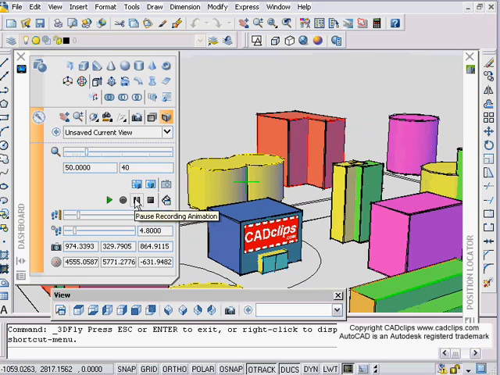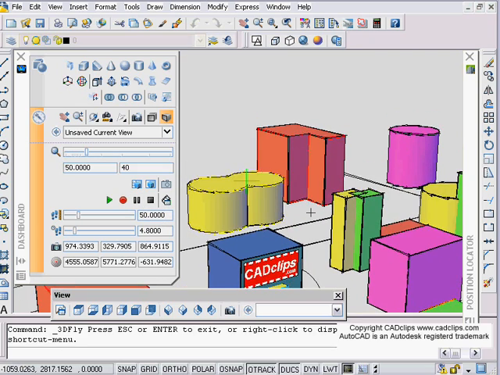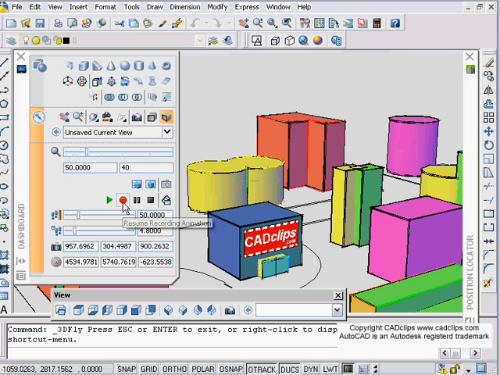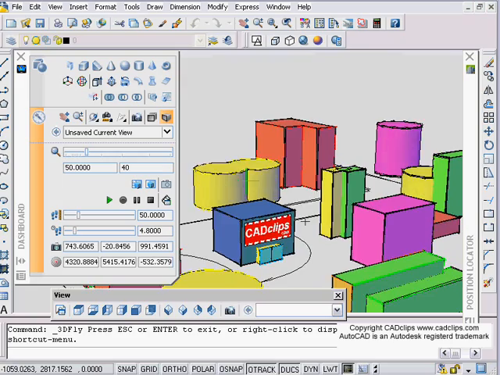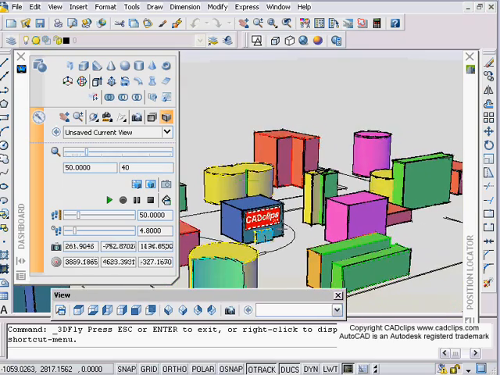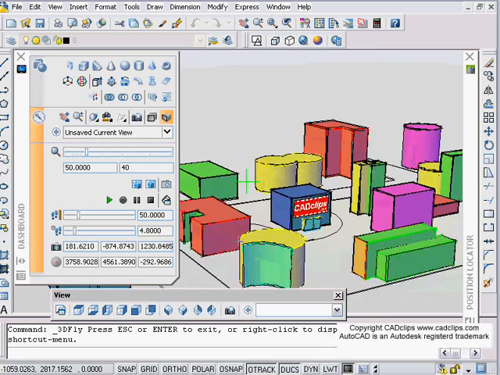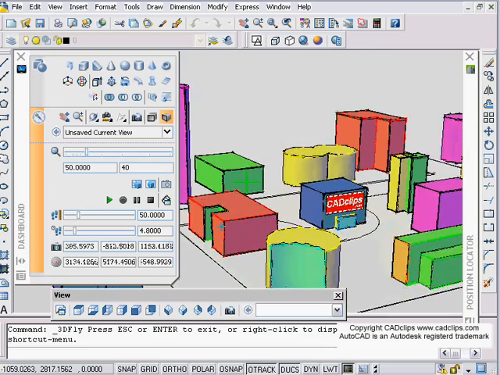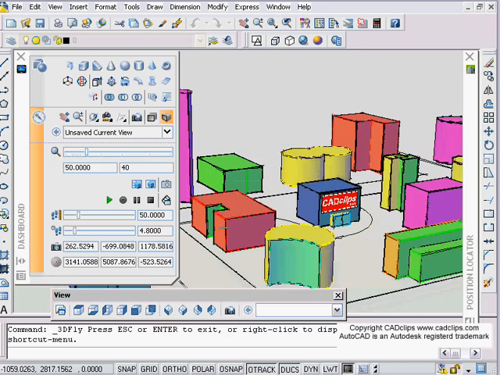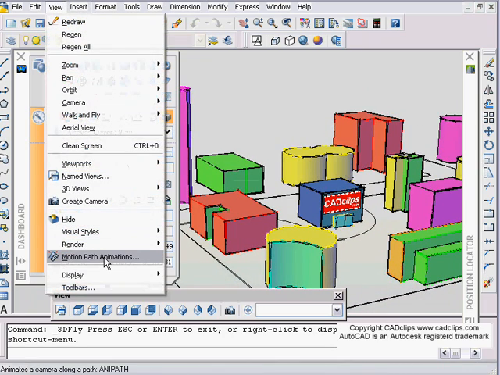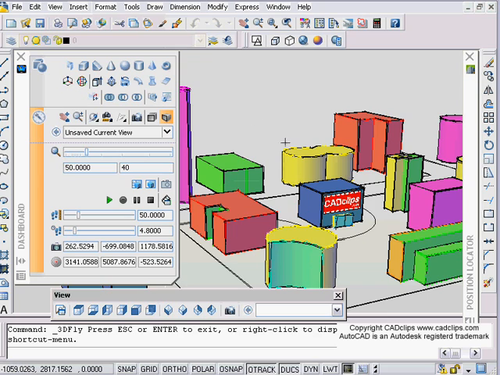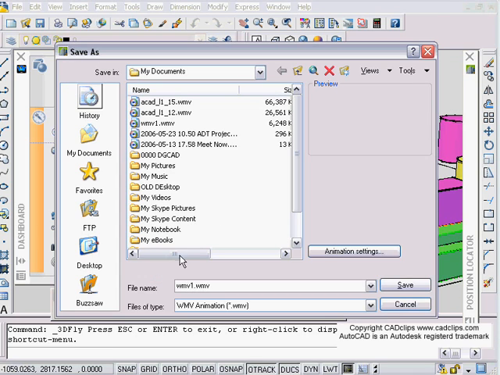I can pause the recording at any point, get myself into place or do something that I want to do inside of here. I can play it back or I can resume recording, so I can continue recording over here. Not making a very good video, but regardless, I can still look around and do what I want. Don't get this mixed up with going into view and motion picture animation. That's a little bit different tool; you can have a look at that CAD clip. It looks like I've paused it, so I can now hit my stop button and save this.